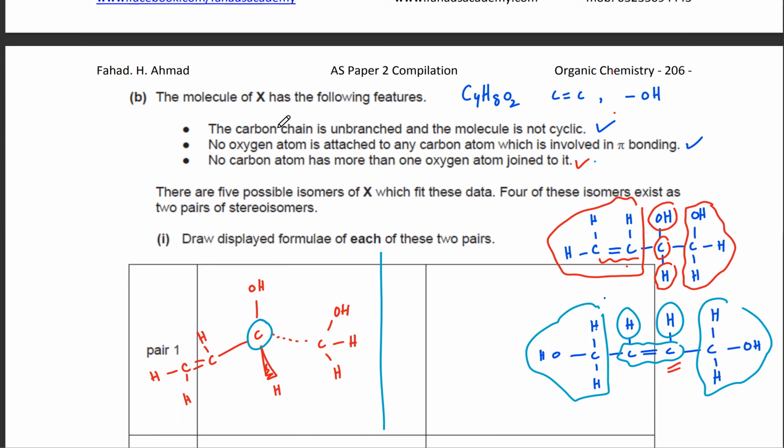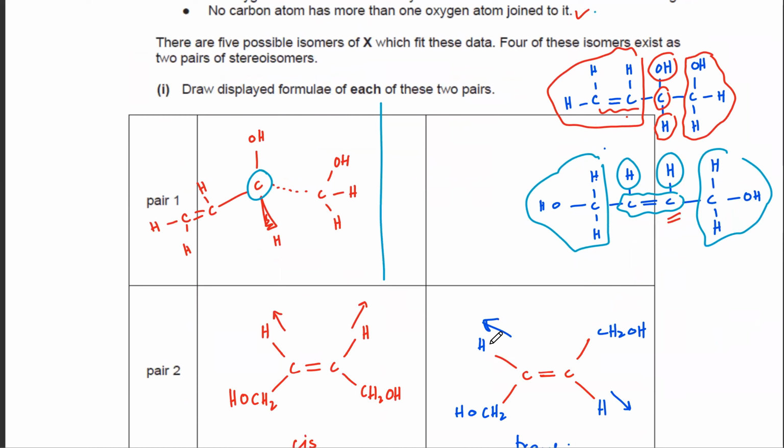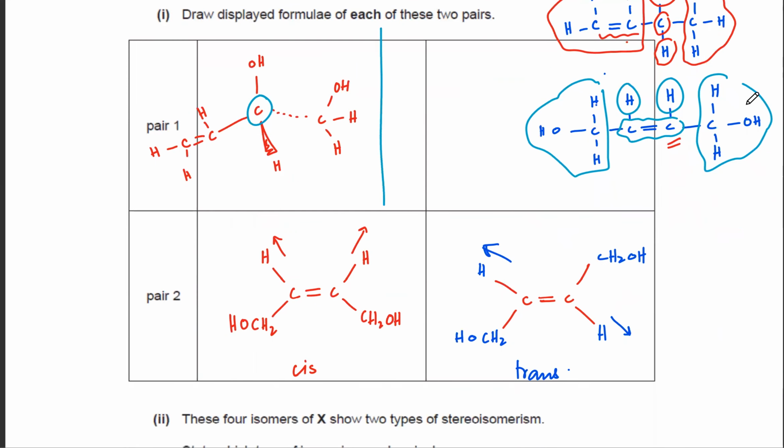So he gave us some conditions that the carbon atoms would be in a straight line, and whenever there's a double bond, the OH must not be even close to it. It should not be next to it. So the OH must be on the other carbon atoms. So we did that, and he told us that 4 of them existed as 2 pairs of stereoisomers. So this molecule over here was chiral. So it existed as 2 pairs of stereoisomers. One of them would be this one, the other one would be a mirrored version. And you've got the other one, you got a double bond. So that was making cis and trans molecules. So that was geometric isomers.